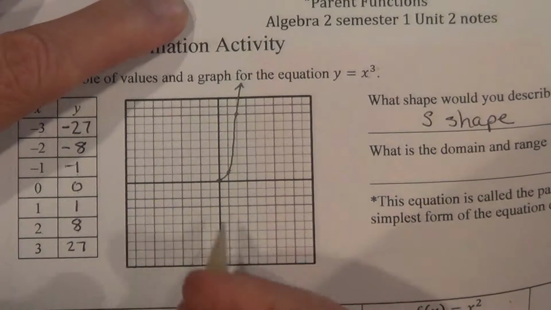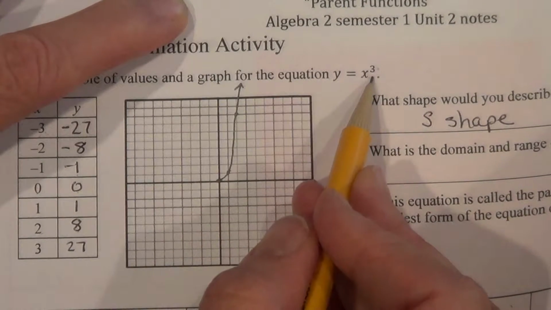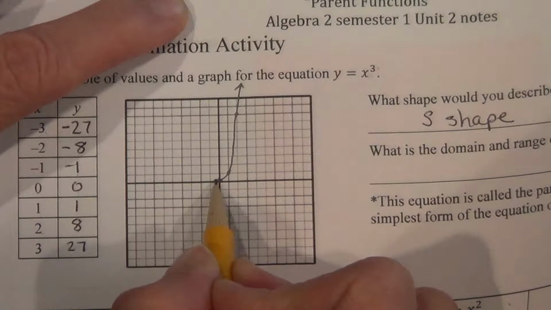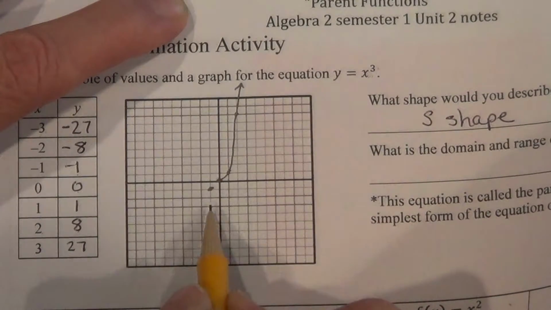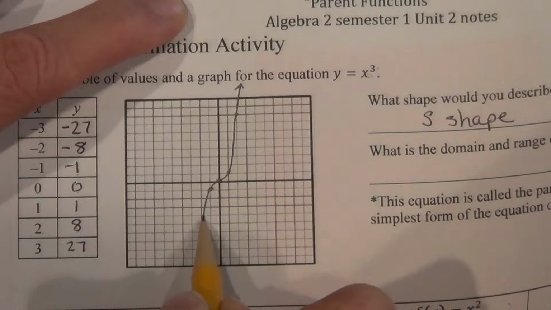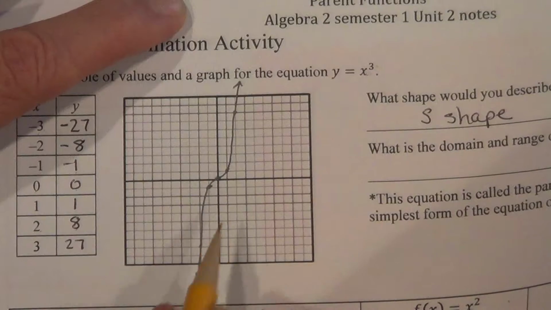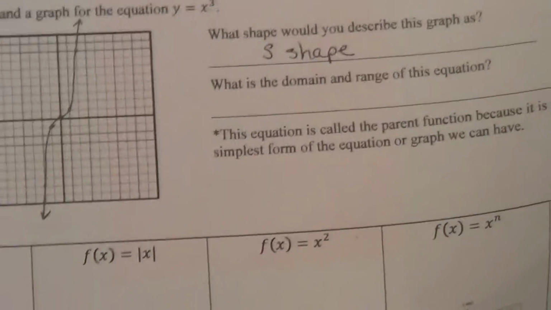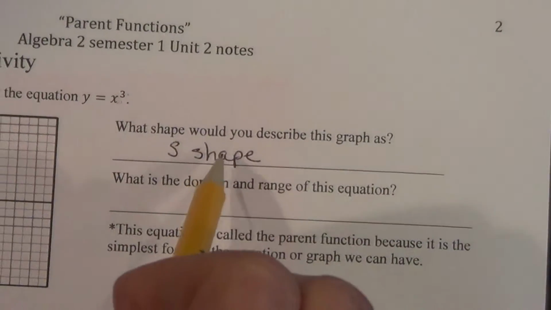But the interesting effect, instead of this coming up on this side with the U, because it's cubic, it allows for us to see a negative output. And so that side that would come up like that instead flips down, and it's like that quadratic has a twist right there at the vertex. Vertex is a turning point of a graph. Okay, so I refer to this when we're talking in class, I refer to this as the S shape.